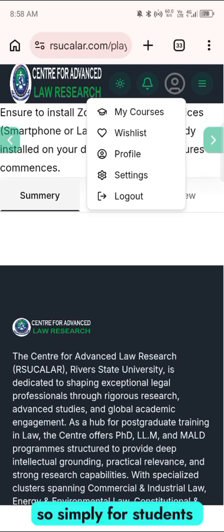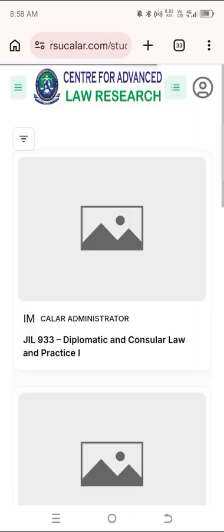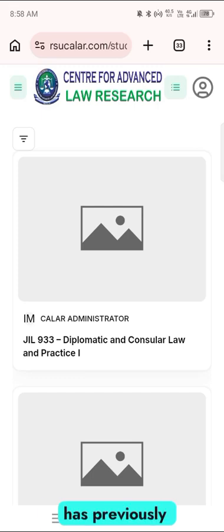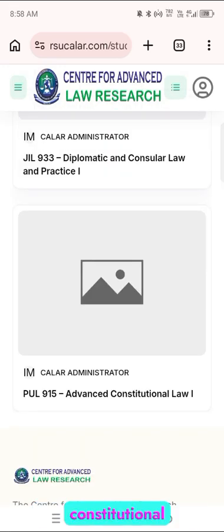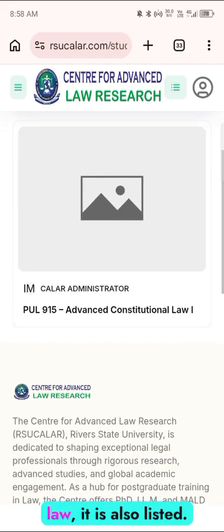So for students, just click on my courses, and all the courses that the student has enrolled in will appear on that panel. For instance, let me click on my courses for this student. Because the student previously enrolled for advanced constitutional law, it is also listed.